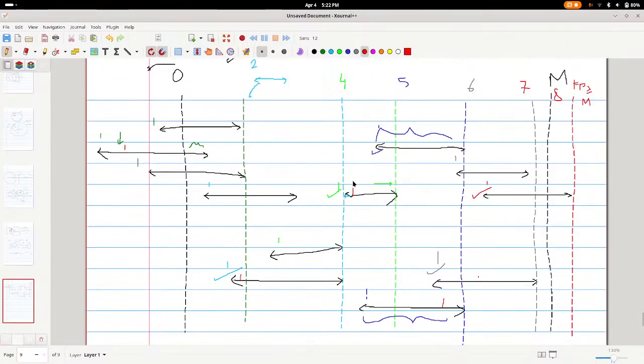Now let's say if for some reason this line segment didn't exist. Let's say even this line segment didn't exist.